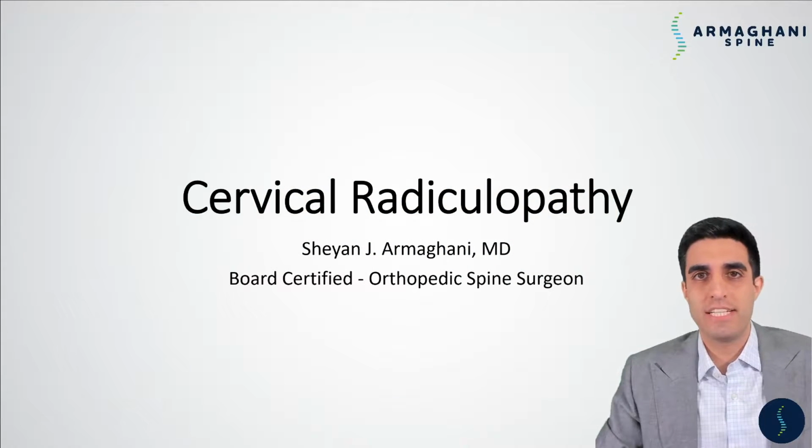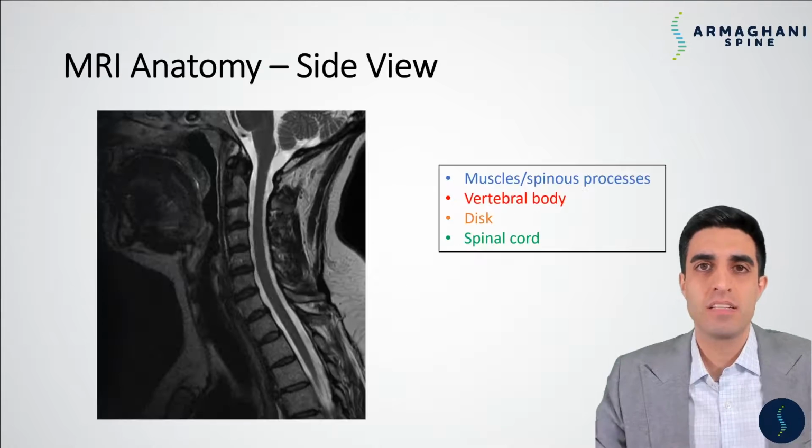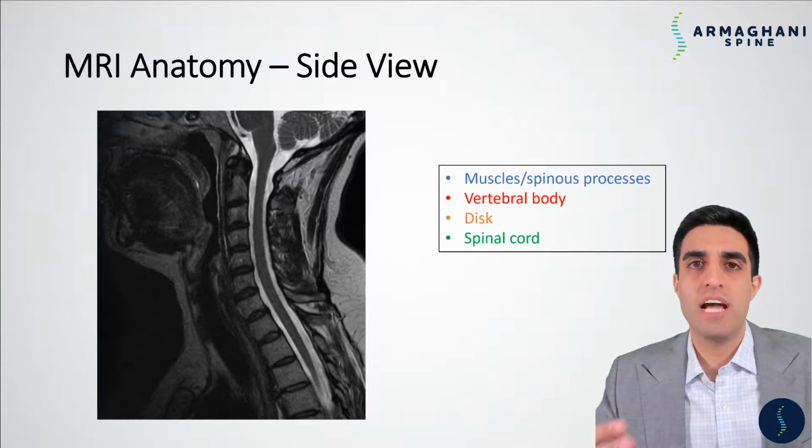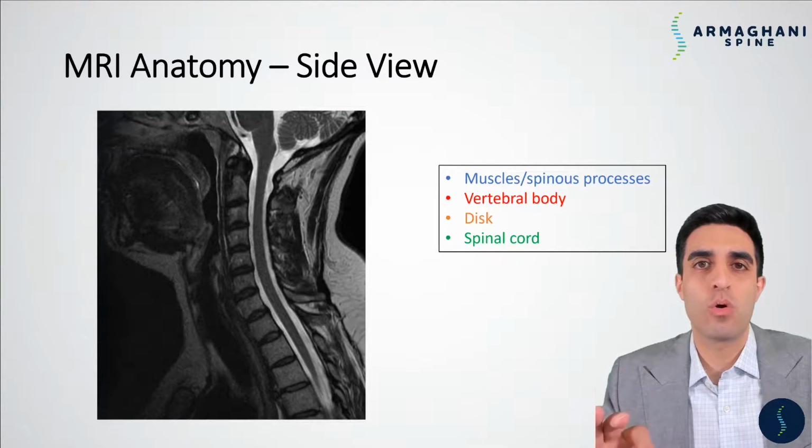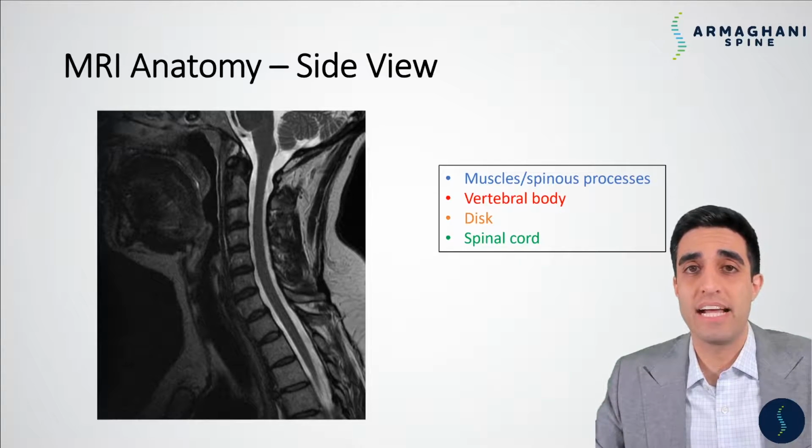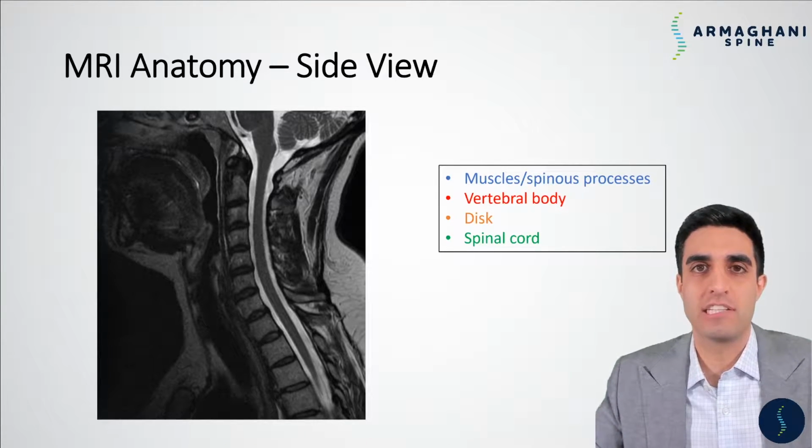Okay, so let's get right into it. We're going to be talking about cervical radiculopathy today. Before we get into the symptoms and causes of cervical radiculopathy, we should have a little bit of an understanding of what normal MRI anatomy is. This is going to be what we're going to be looking at together when you come in for a consultation.